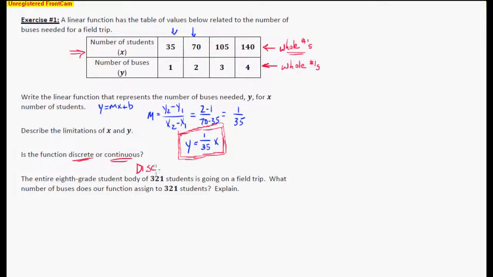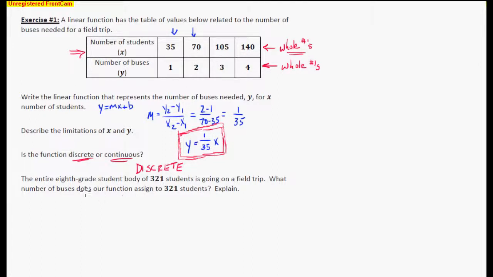discrete function. Okay, if that were not the case, if we could put any number in there, as far as there's no limitations on what we could put in for x, then I would say it's continuous. Okay, so that's a little new terminology for you. All right, and that's pretty straightforward. Okay, so we'll do some others so we have examples of that as well.